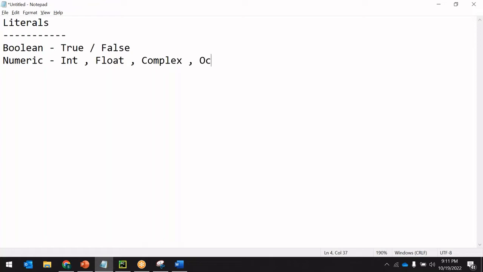Then we have octal and hexadecimal. These are edge cases. Maybe in very rare cases you will be using them, but it's good to know. We can cover them through an example, but again, real-time implementation depends on the scope of your automation.